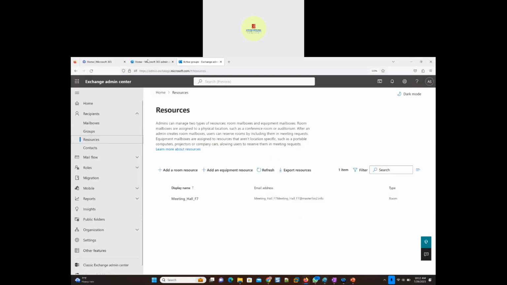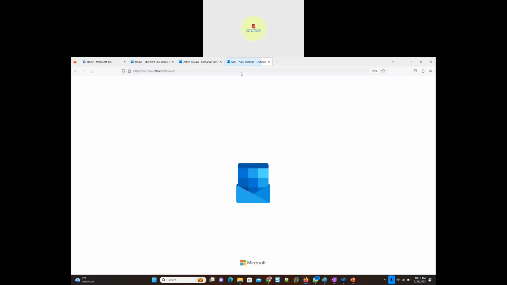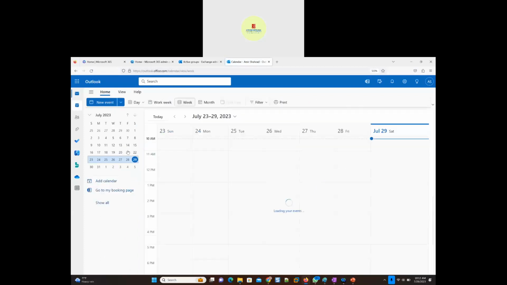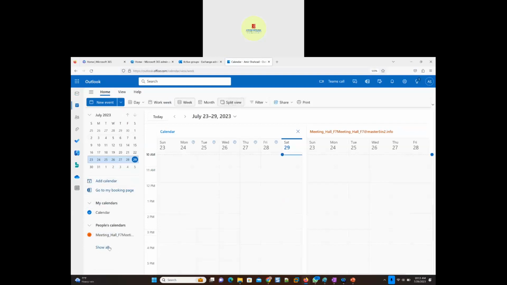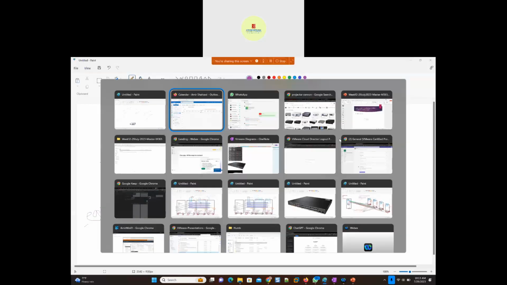Last time we were doing that, and if we open Outlook here and go to the calendar here, we were seeing the meeting hall, the resource calendar, and split view. We go to split view here, and this is a meeting room calendar, and you can just book that from this time to this time. The same thing is with the resource. I'm gonna quickly create that because it's a separately available option there.